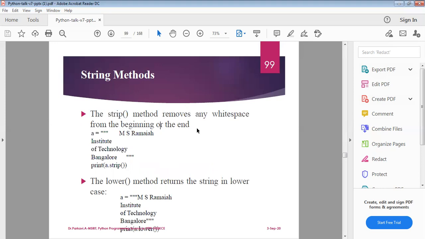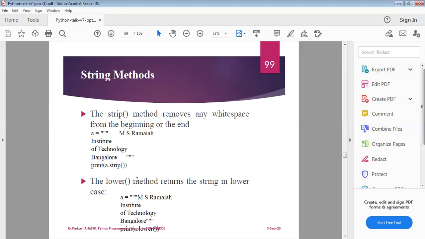Here you see I have taken the multiline string. Initially, up to m there is white space, and here also white space is there. So when you give a dot strip function on the string, it is going to strip the white spaces from the beginning as well as the end. So that is the strip method.